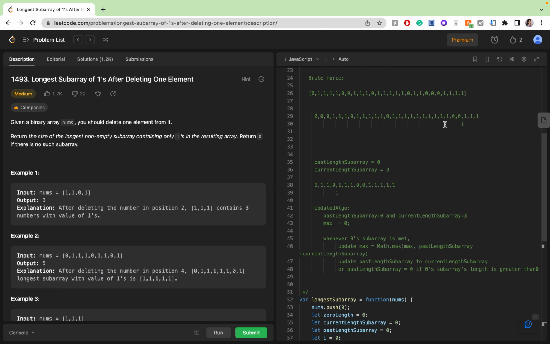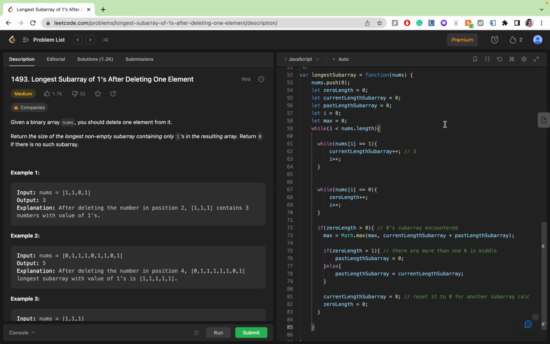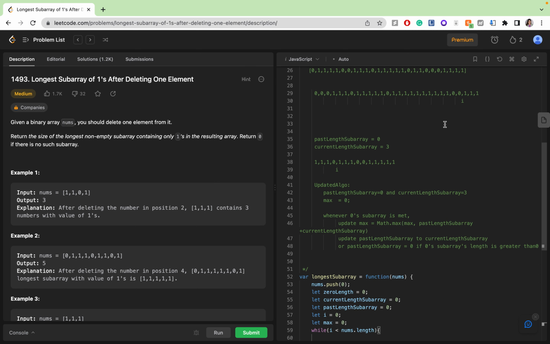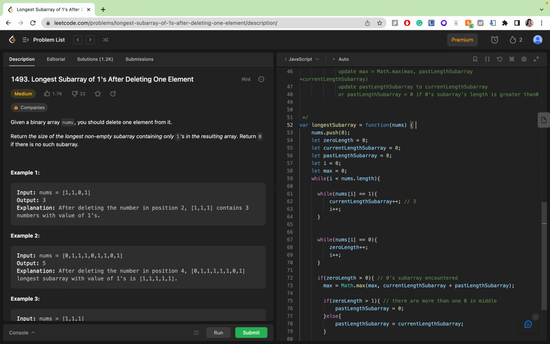But how can I do it for this condition, the condition where everything is 1 1 1 1?